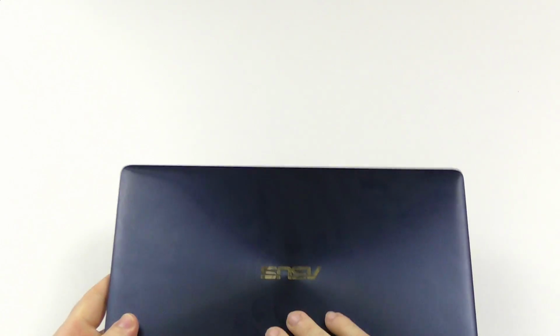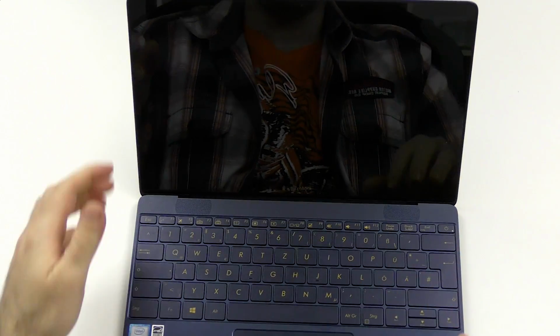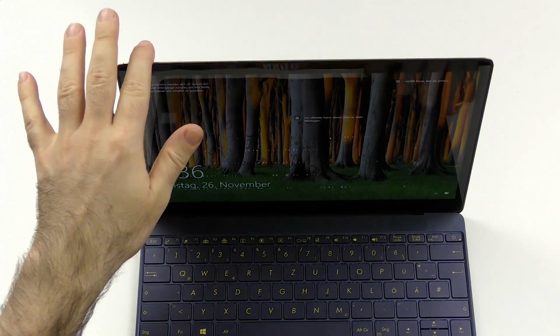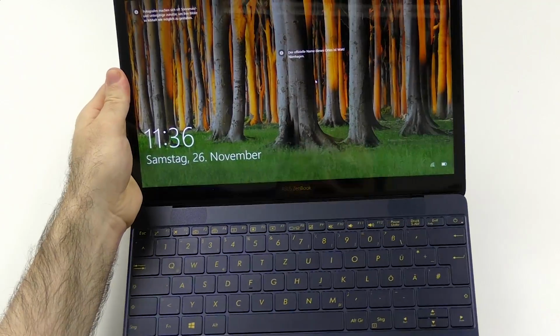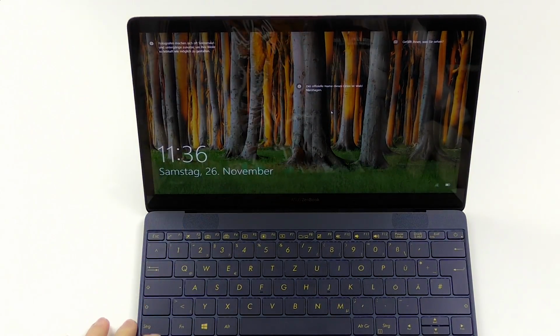With that already mentioned cutout, we can easily open this lid with one hand, but I still think that it is a little bit too loose in terms of the hinge, because if I pick it up and put it on the desk, a lot of times the lid will open. So they could have made it a little bit stiffer, but at least it's still okay, absolutely no problem.